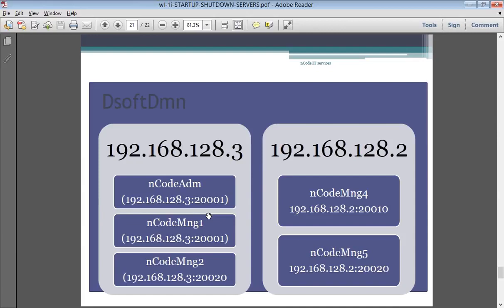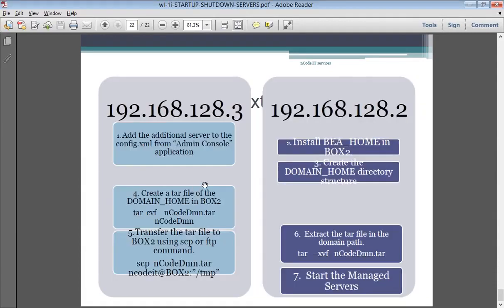You can edit the config.xml directly, or you can go to the console and add the servers. It means you're making the servers part of your domain from a configuration perspective. Later you're going to start the servers on a different box or any box. So for the servers to even start, you first have to add the servers to your domain. That's the first step you're going to do here.